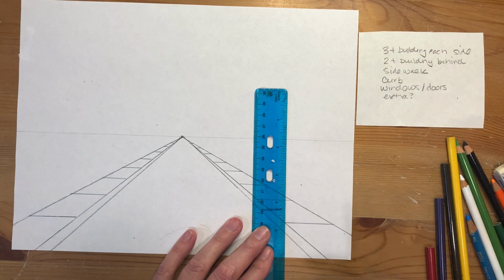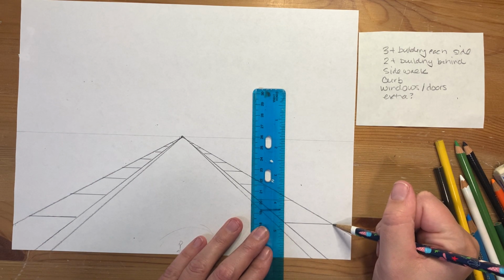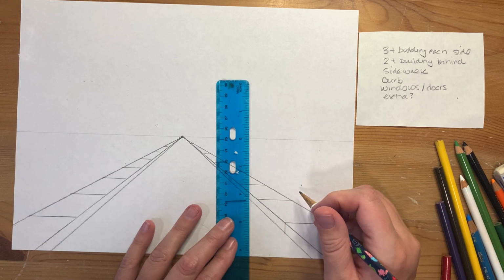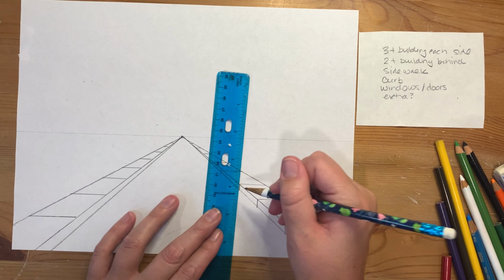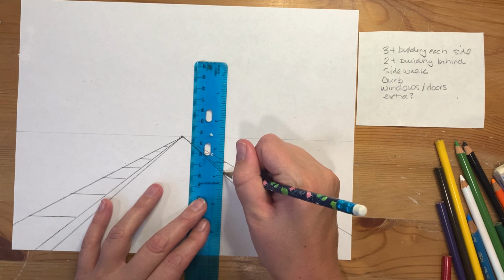So really, every line you make is either going back into space, parallel to the bottom, or parallel to the top. So I'm going right where this line was. My ruler is parallel to the side and I'm making a 90 degree angle. I'm gonna go back. You wanna make sure your ruler is nice and straight each time, because if it starts getting a lean to it, then your curb is not gonna look real.